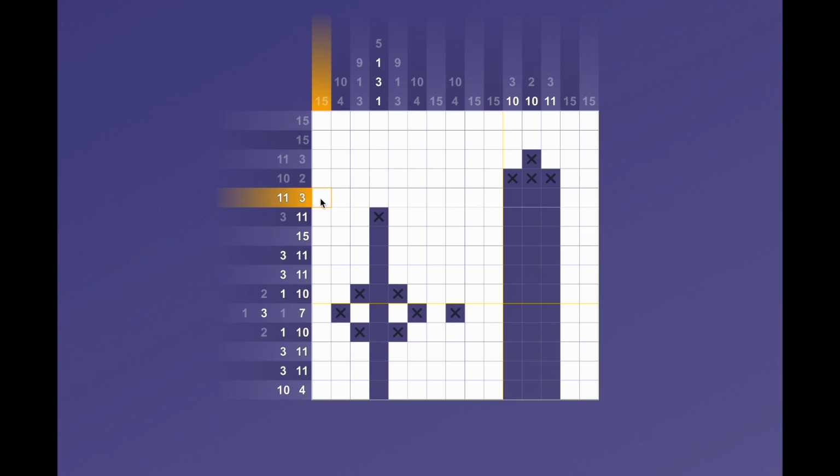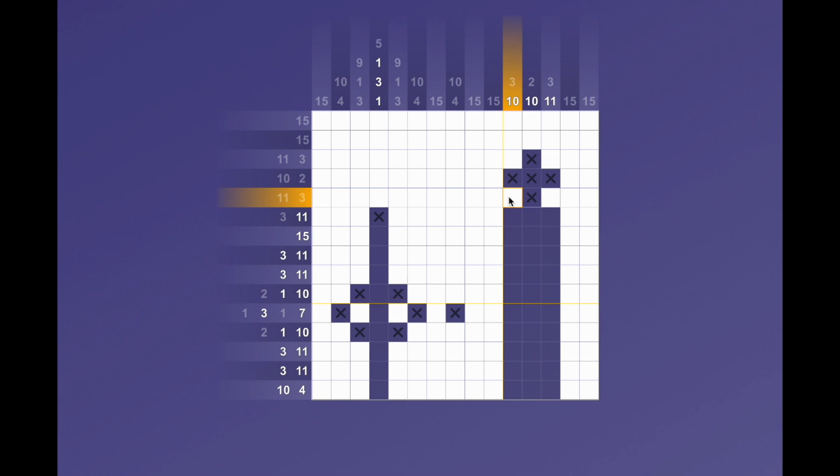This row has 10. Do one more for the 11. I'll put an X, and it ends with a 3, and that's 1, 2, 3. And if I look up here, this is a 10.